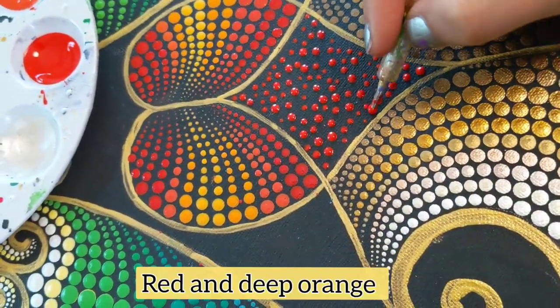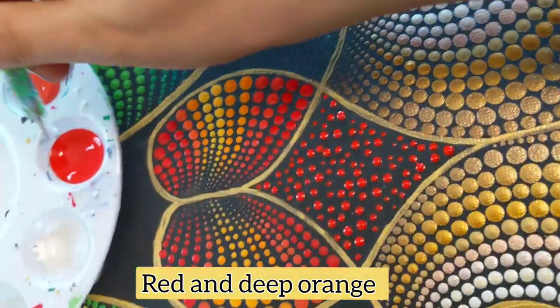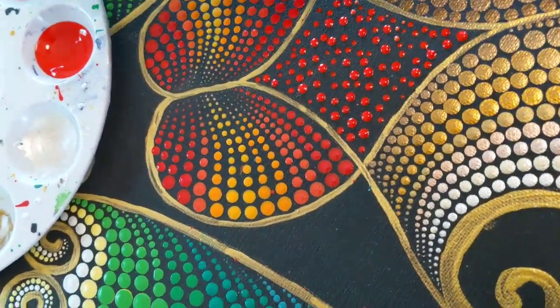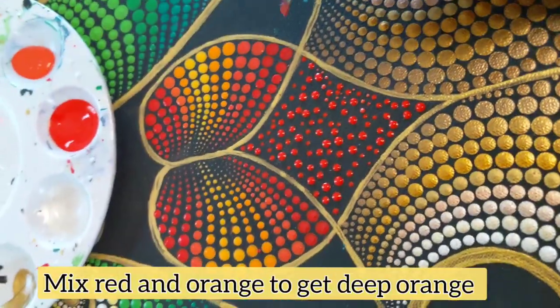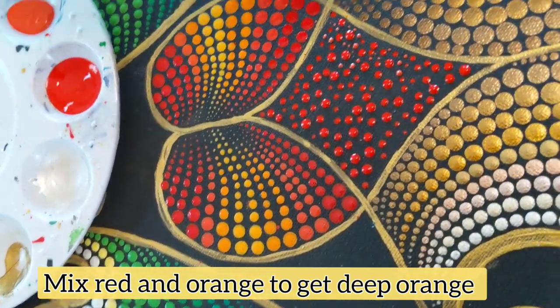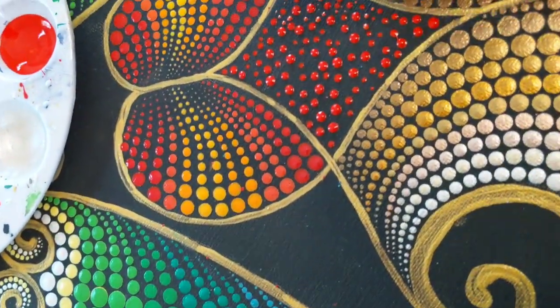Here is an empty part which I wanted to fill up with some random dots. Believe me, this is really fun. You don't have to think anything about the size of the dot. Just dip once and dot 3 to 4 times.